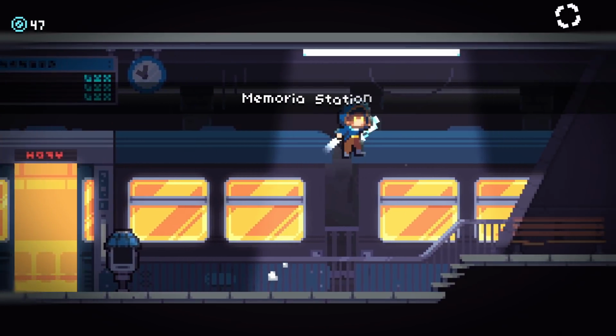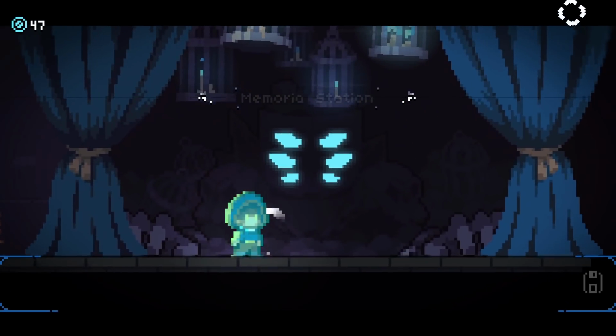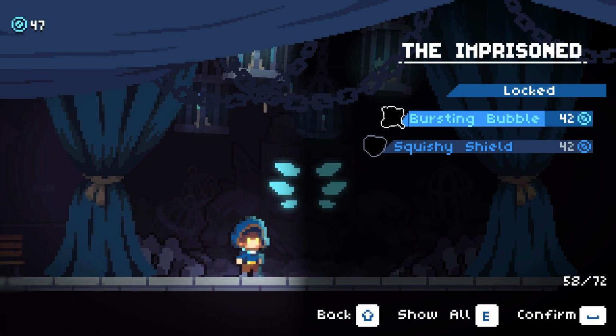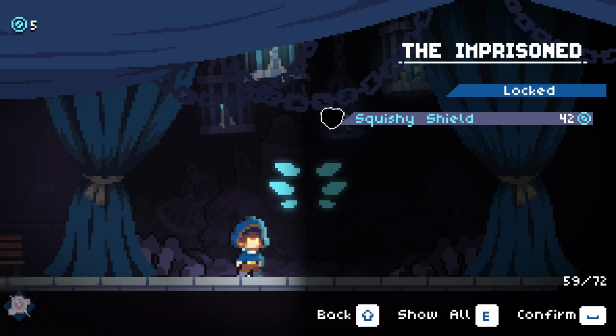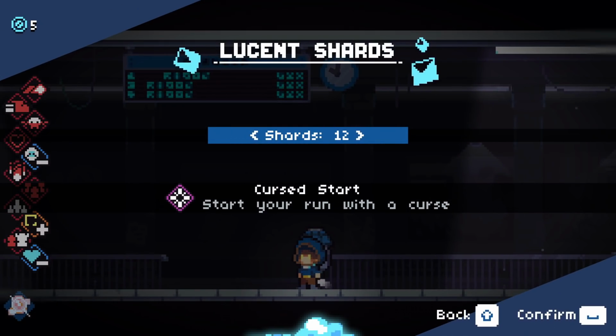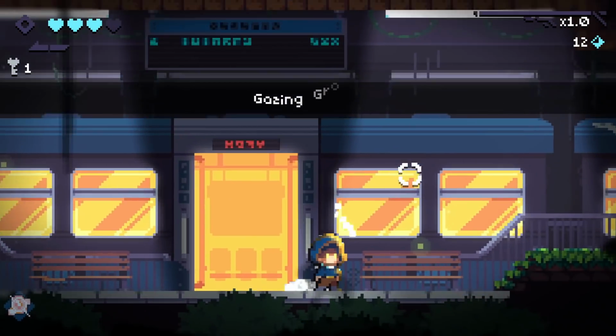Last episode we had a couple of cursed runs for sure. Let's take Bursting Bubble. A little Bursting Bubble, and we'll see where the Bursting Bubble takes us. We're on Shard 12, which means we start with a curse.